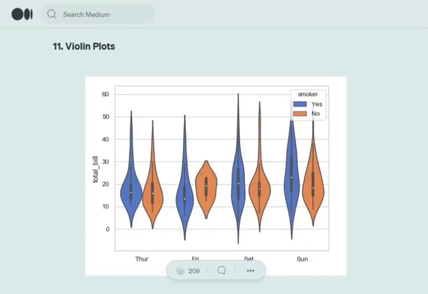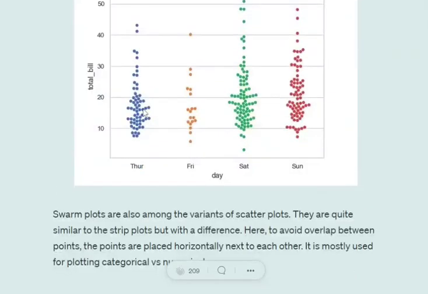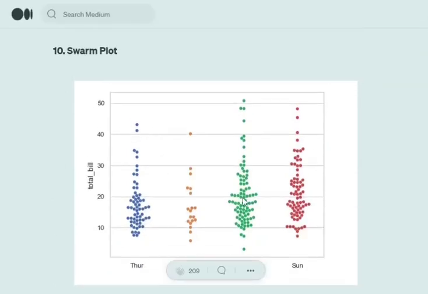Here also we are trying to plot categorical data against numerical data, but assume that the data size is humongous, so much that it can't even be represented in swarm plots. If you have followed my previous video, you know that the key of swarm plots is to represent density. We are placing points beside one another rather than on one another.